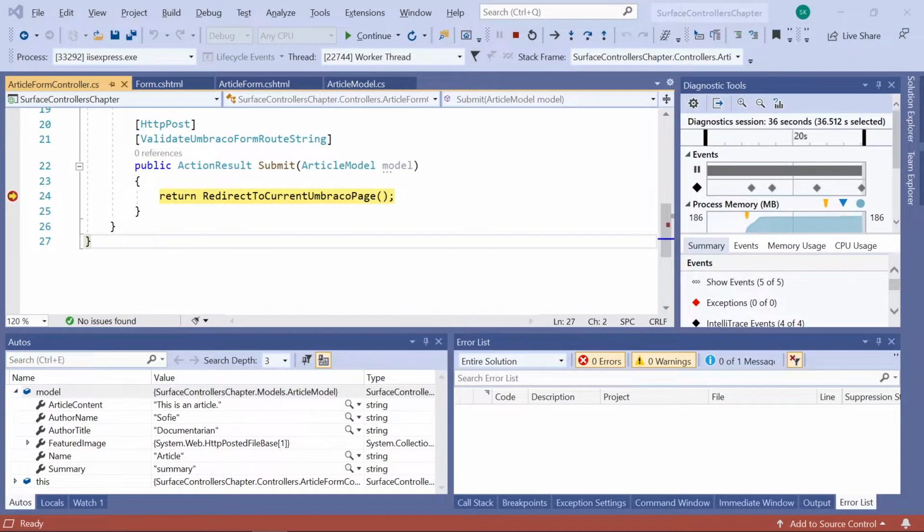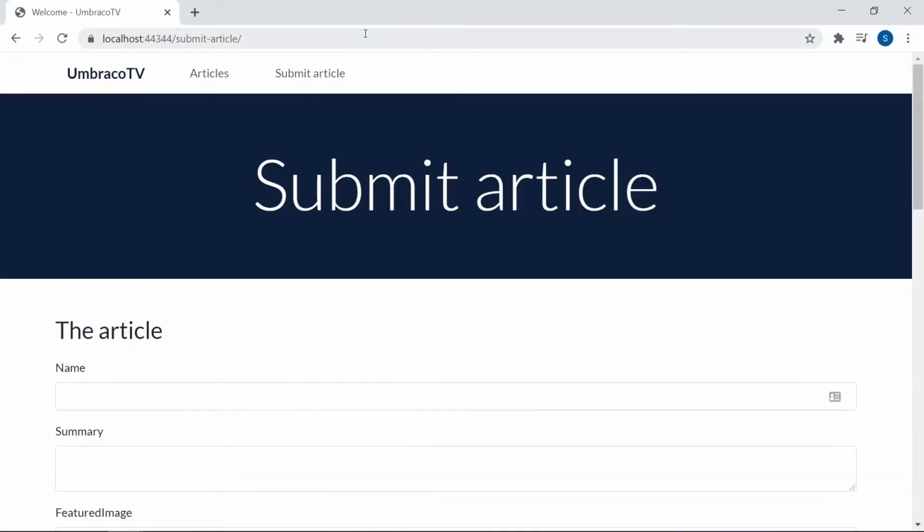Okay, before we jump into the code here, let's access the back office of our website to fetch both the ID for the parent page and the alias of the article document type. So in the previous chapter, we already had our project running. It had just hit the breakpoint I set here, and we could see all the data that was submitted via our form down here in the model. Now let's select continue up here and jump back to our website.